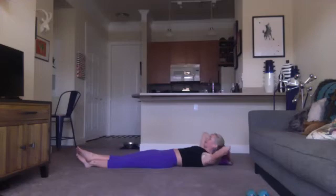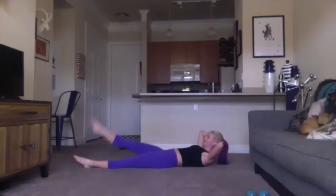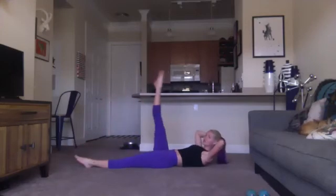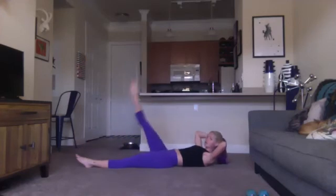Take your hands behind your head. Head resting in your hands. Little tuck of the chin. And then from here, we're going to lift just our right leg, the one that's crossed on the top. And lower. Belly scooped in. Hips level on the floor. Point those toes, strong leg.